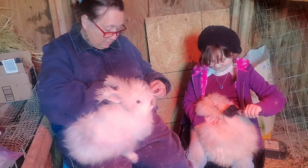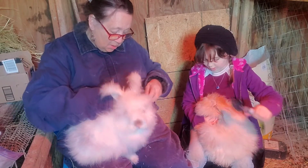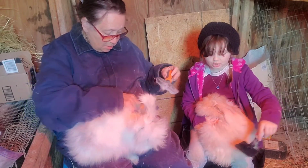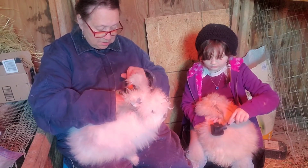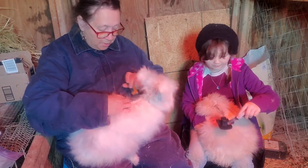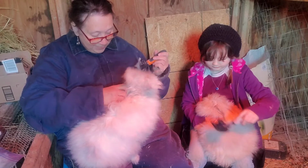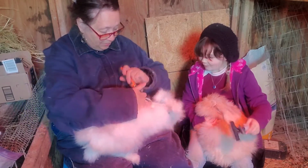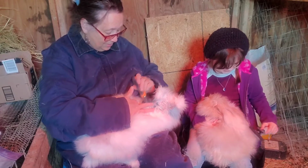Her hair is so beautiful. These knots are kind of like she has this peach color. Oh, I see a knot. I don't think I'm hurting him though because he doesn't seem to be in any pain. Once in a while, I'll pull on a little knot and he'll jump. I just got a tiny knot out, and then he makes me jump. What are you doing? It's so cute. Oh my gosh, it's making me blush for some reason.